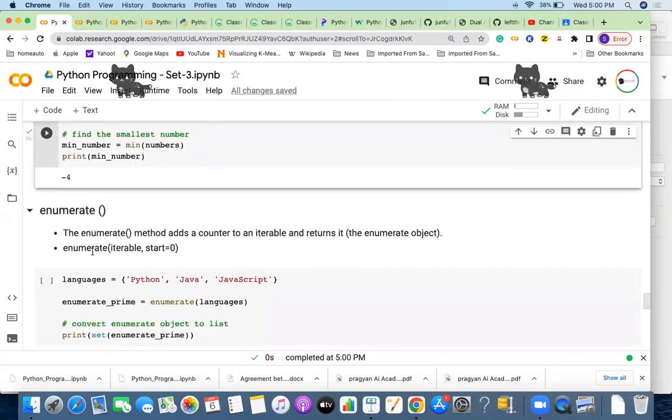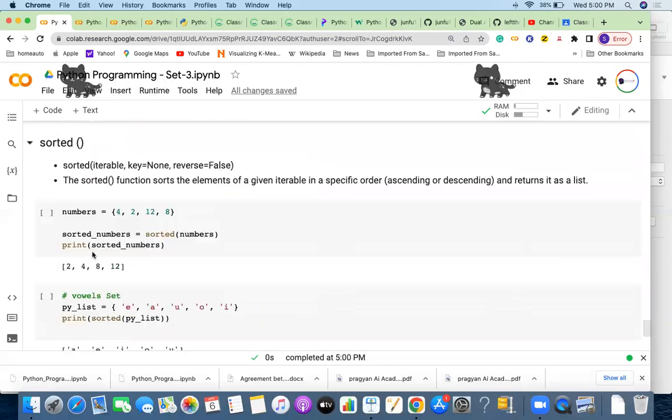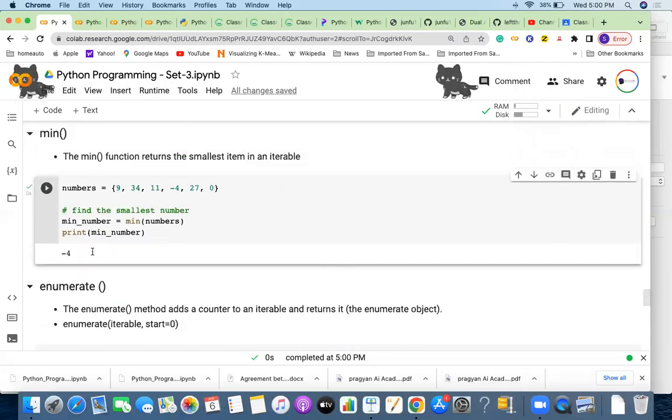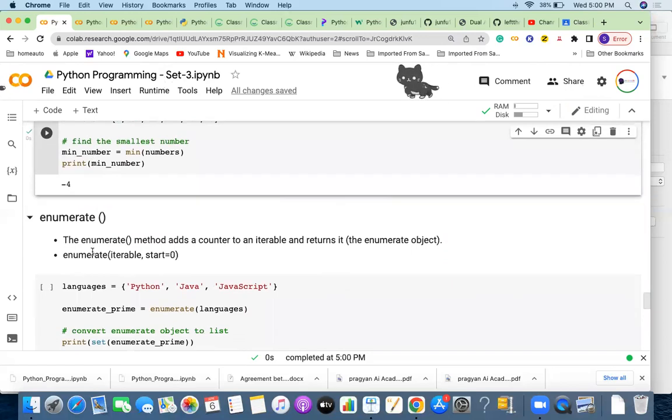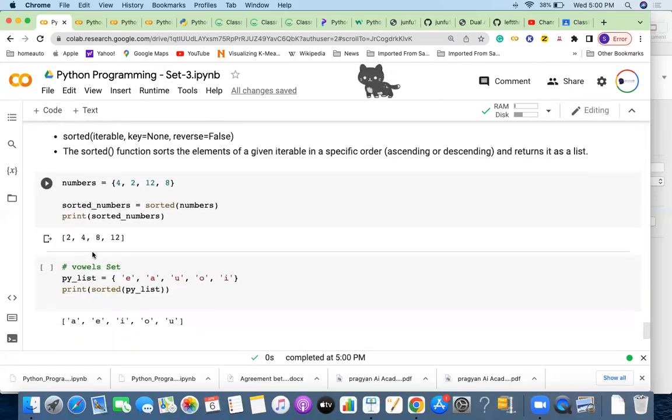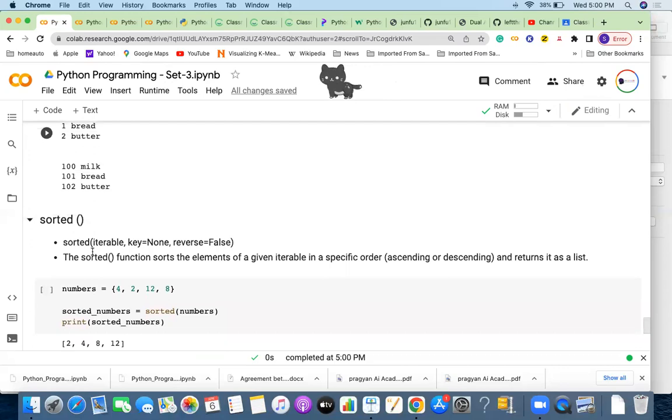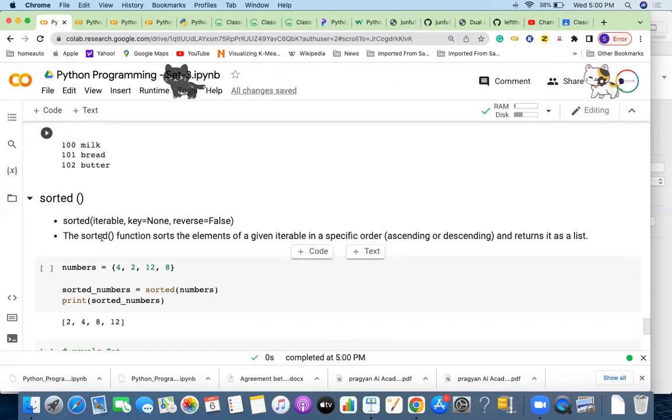Apart from that, there are two more functions. One is enumerate, another one is called sorted. First we look into sorted. What does sorted mean? When we say sorted, the elements will be sorted. How should we call it? sorted(iterable, key=None, reverse=False). Iterable means the data collection type you want to pass.